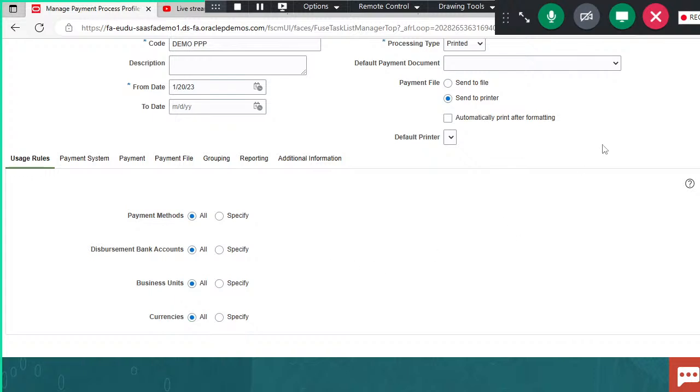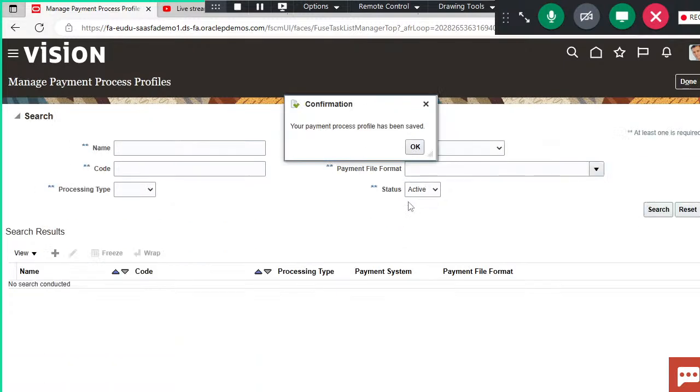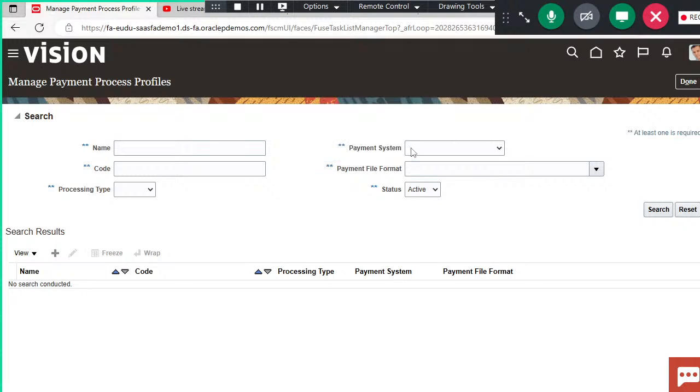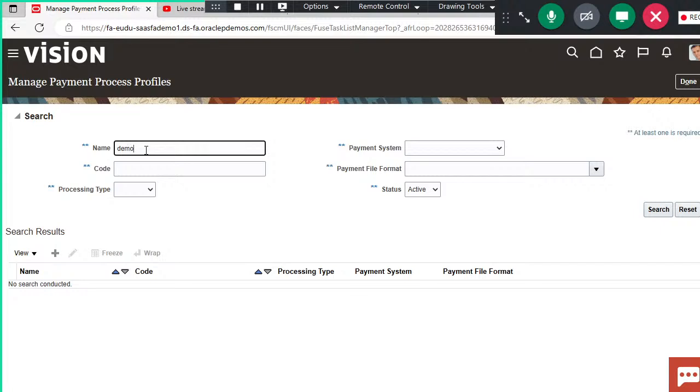After giving all this information, you need to just save and close, and your payment process profile is created in such manner. Fine, so this is very simple. You can search for your payment process profile from here, which you have created just now. So this is the payment process profile. Very important for the process of the payment. When you create a payment, it will be asked as a mandatory field.